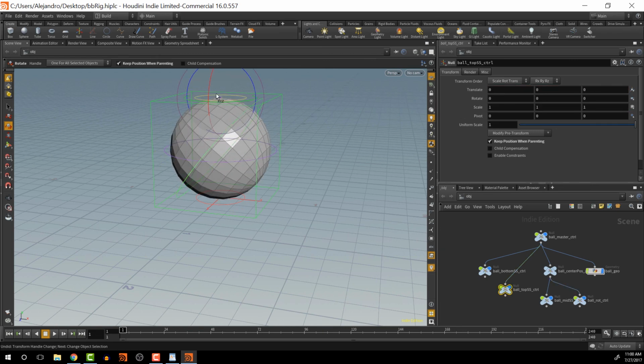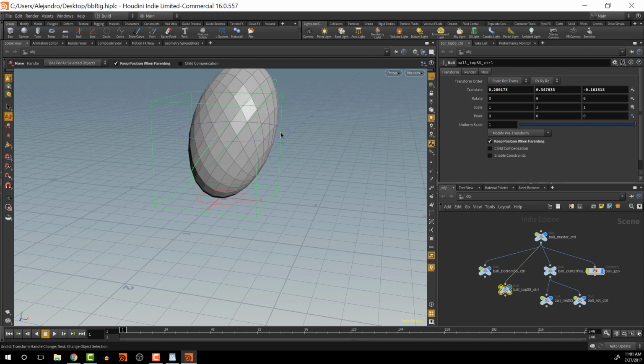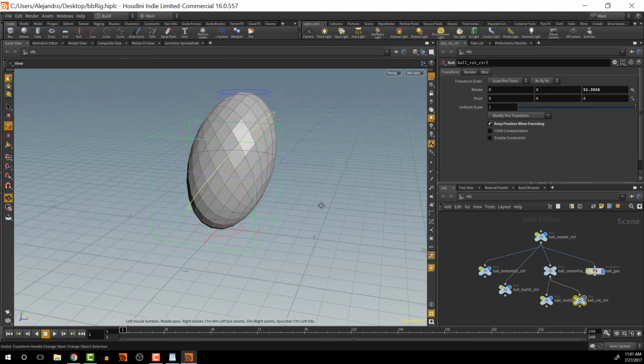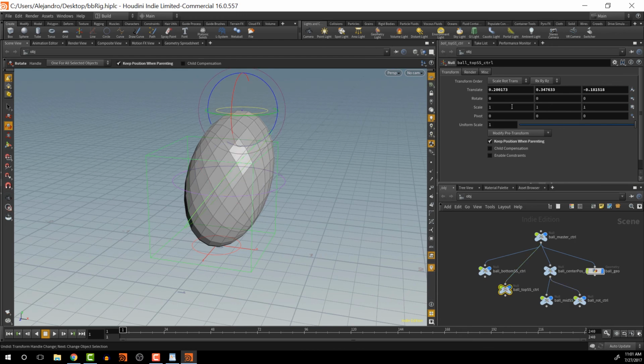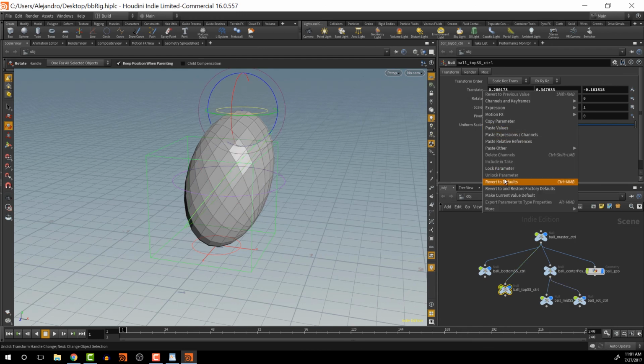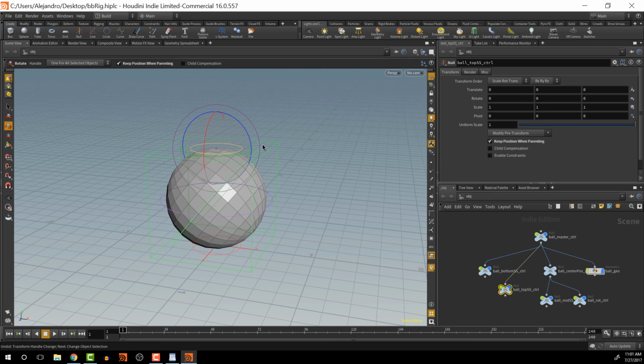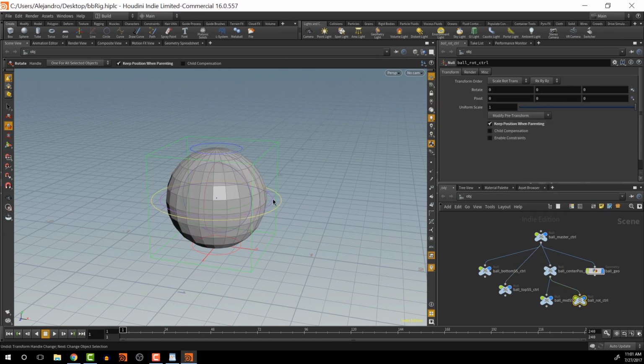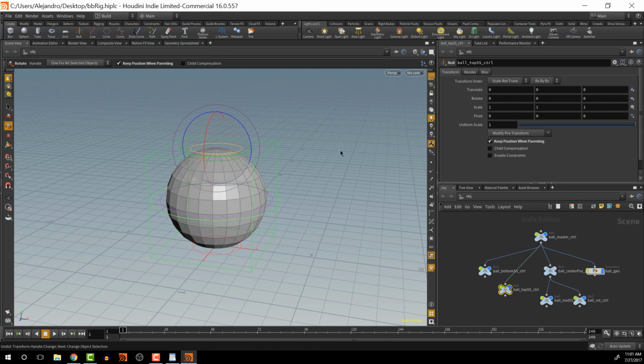If we do the squash and stretch here, it will rotate based off of that. So that is working correctly. Here, I'm just gonna revert to defaults, and this control here, revert to defaults. Perfect. Here on this control, I didn't set up any scale. You can if you want to be able to control scale here, but I don't.